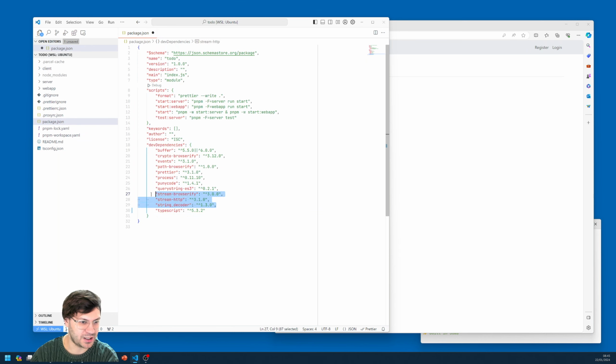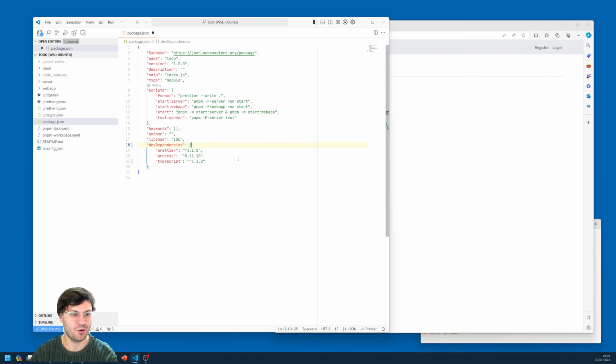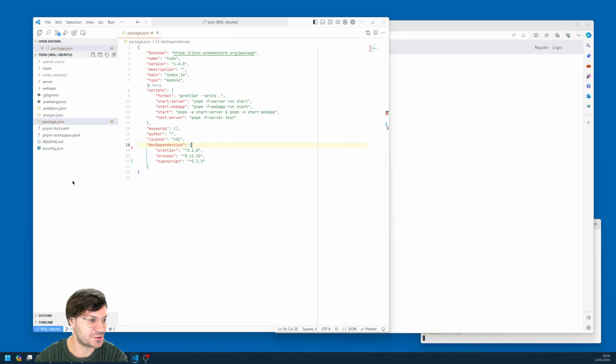We don't need any of Punycode. Process we'll still keep, because I believe that was the one that we do need. Prettier, we do, and then the rest, buffer, crypto, and events, all of those can go away. Again, because it was trying to compile that server code on the front end, which we do not need. So that's just that simple thing of clearing up those packages, and that will save some space.